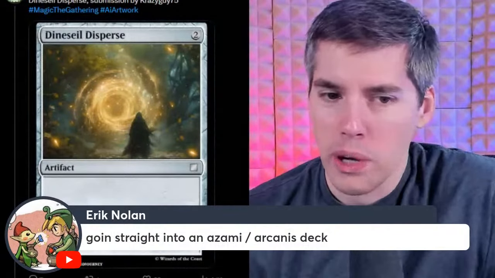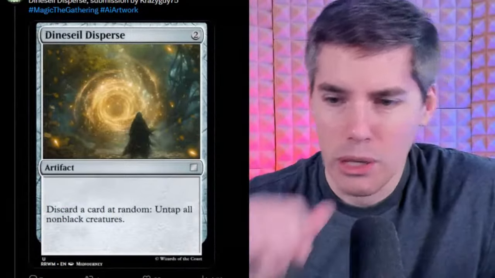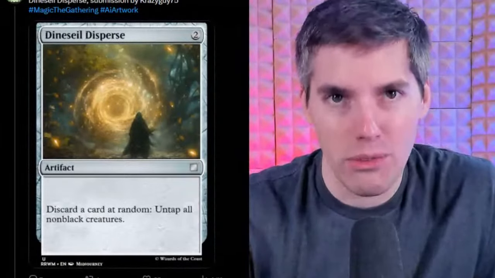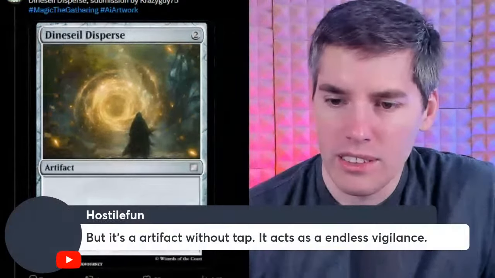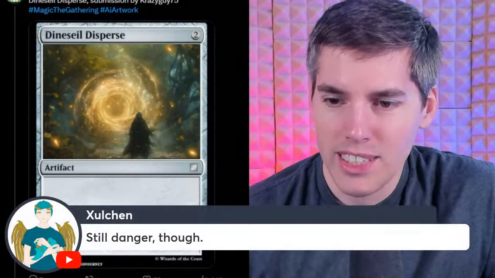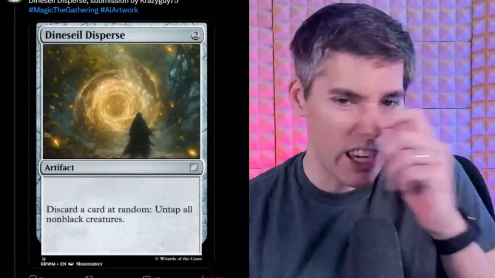Great. Yeah, going straight into the Azami Arcanus of the Omnipotence deck. Arcanus of the Omnipotence would go infinite. Yeah, I forgot. I was thinking this is fair with creatures that attack or whatever, but creatures with an activated ability, especially if they draw cards, this would be broken. Probably break me immediately. But it's an artifact without a tap. It acts like an endless vigilance. That, too. Still danger, though. It specifies a number of cards to discard. Yeah, a card. Well, it says a card to discard.